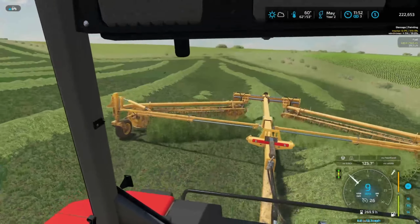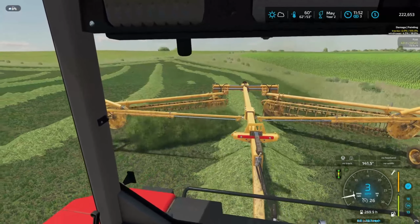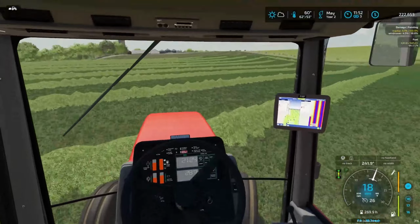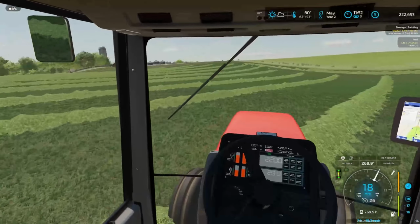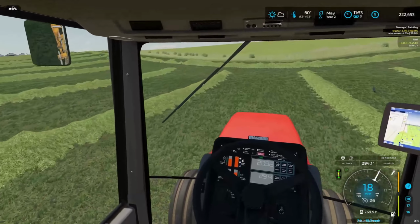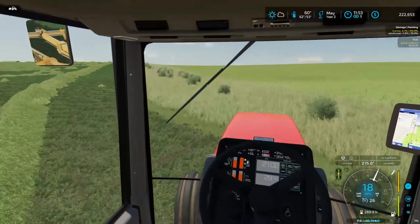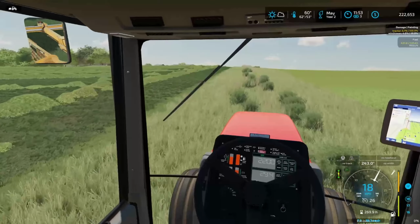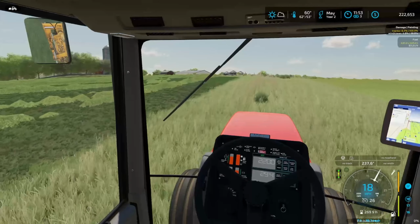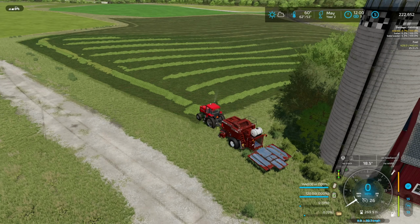Come on, can we make those go together? Oh, we can. Sweet, pick it up there, turn it off, fold you up. All right, let's get going back. And I'm going to go get the other Case off the baler, and we're going to run these two together today. Because hopefully, guys, they'll play nice together, and the new tractor will bring us good luck, and the baler won't be broken anymore. Here's to hoping. Okay, got everything hooked up.